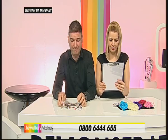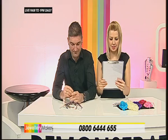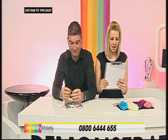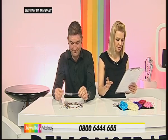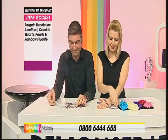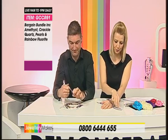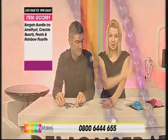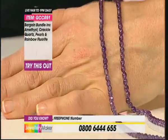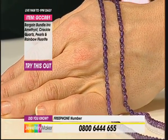Yeah, absolutely. I love that idea because it's quite nice to know where you're coming from. Bargain bundle with amethyst. It's a gemstone I've always loved, and it's always been my fave gemstone. Okay, take a look at this. This is a bargain bundle of beauty. Now, it is amethyst of true integrity of colour. Just like we talk about the saturation of colour of that carnelian, everyone, same principle of impact. The beautiful richness, the saturation, the depth of colour.